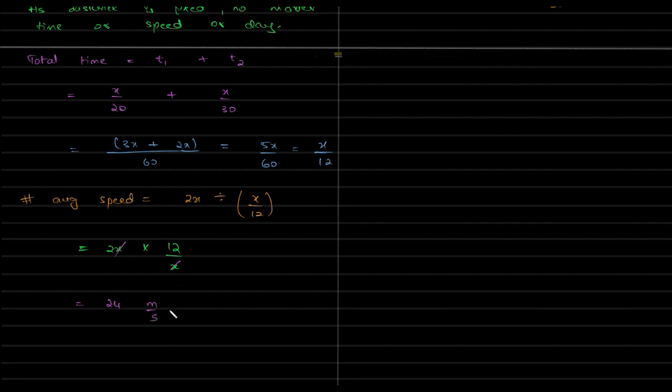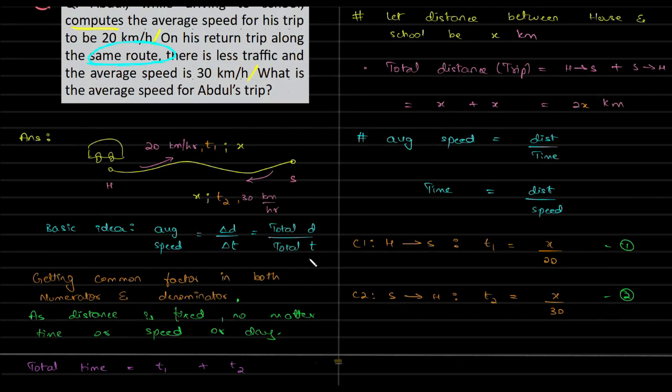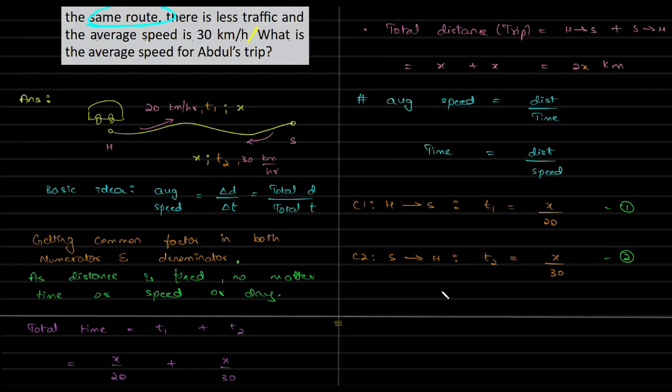You got how to do this? Till the last step, it was kind of unclear how we were going to do it. This is the last step, and I told you it will make sense at the last step. So here x got cancelled and we have the answer. Basically average speed is this, we can't change this. Getting an expression for total distance and total time in a common factor is the key. So I found out the total distance to be 2x and total time to be x by 12, so x and x will get cancelled.